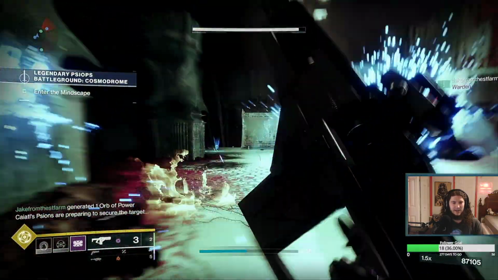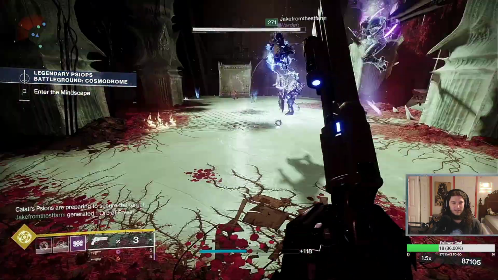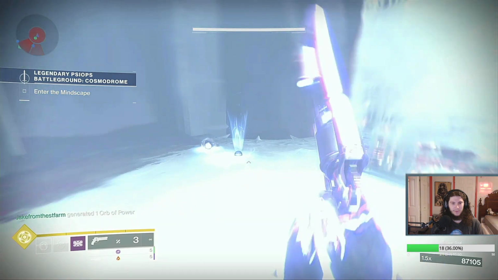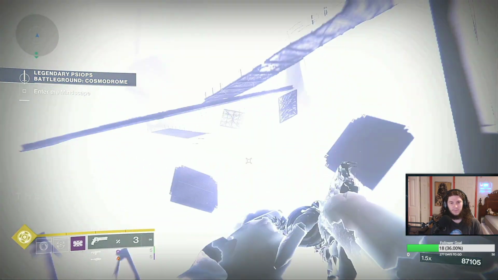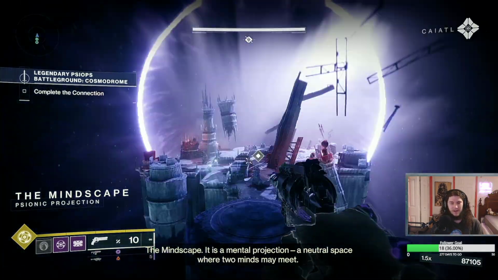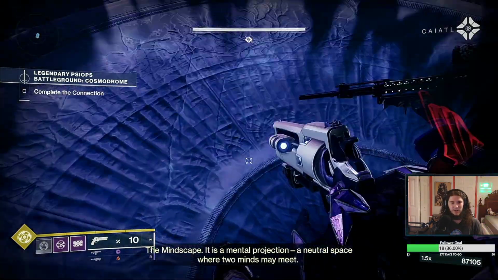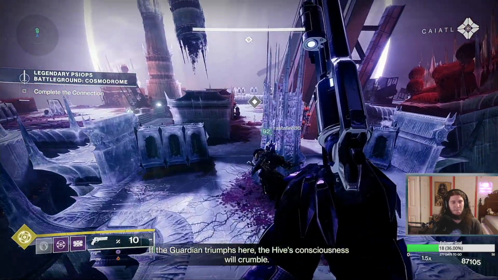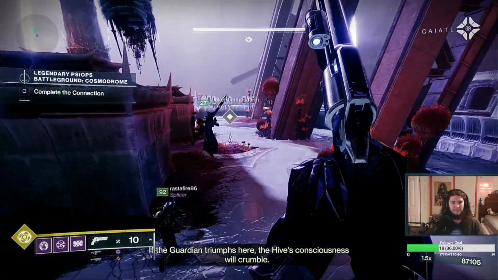I wish there was a banner, like either now or before you enter in, or right before you hit the synaptic spear. I wish there was a way to put a rally banner, because just saving ammo for this entire thing, right here would be a perfect banner opportunity. If the Guardian triumphs, but no, the Hive's consciousness will crumble.